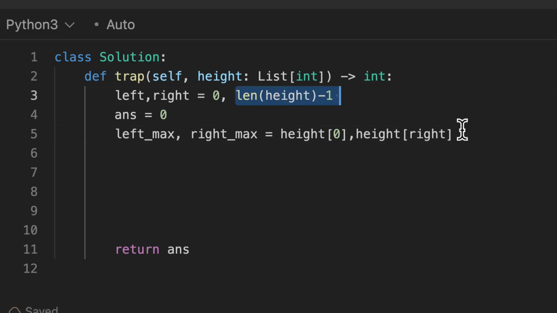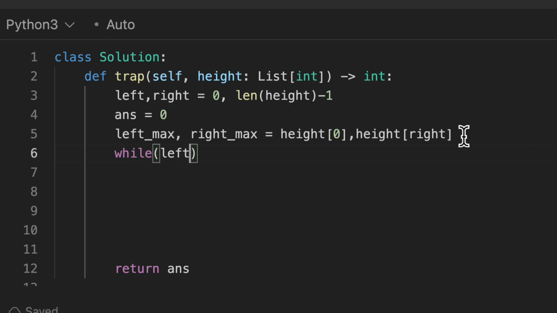Now we will go over the height array. We will just do one pass, and for that we will use a while loop, and we can say while left less than right. We'll keep looping, and once we come out of this while loop we will just return the answer. Now comes the tricky part.